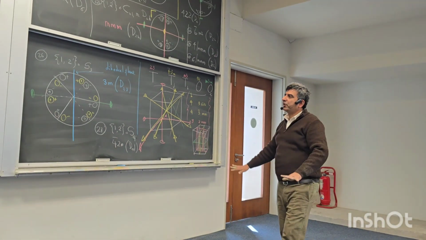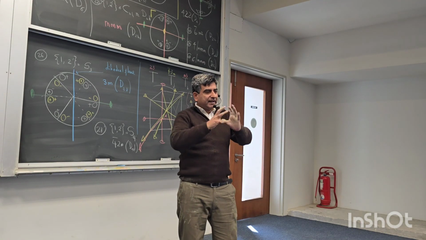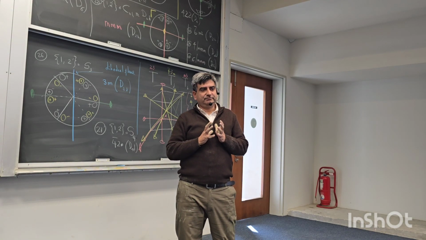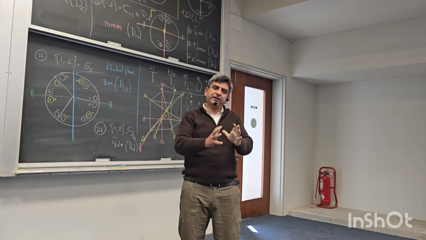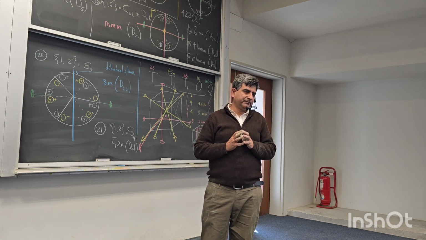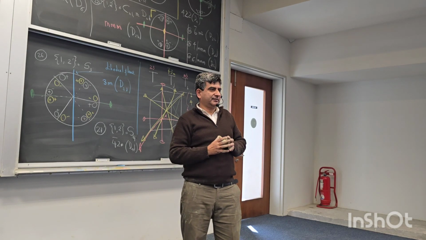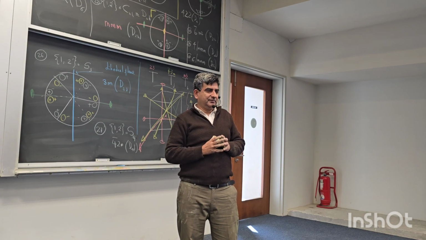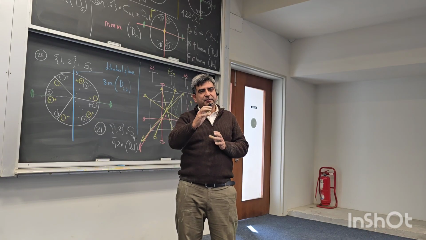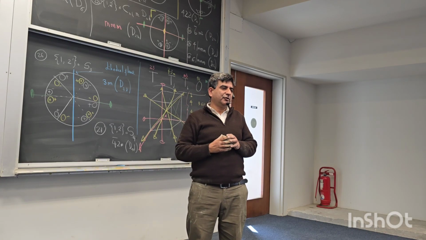Now, the role of these point groups is that every macroscopic property of a crystal depends upon which point group that crystal belongs to. Number 1. Number 2, the outward appearance of crystals puts that crystal in a particular point group. The point group determines what the external morphology of a crystal looks like.